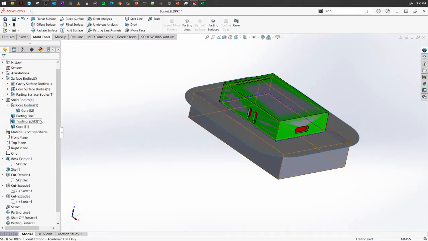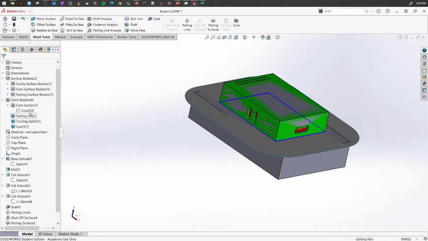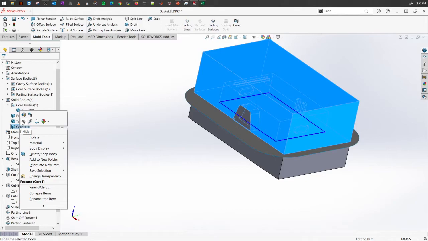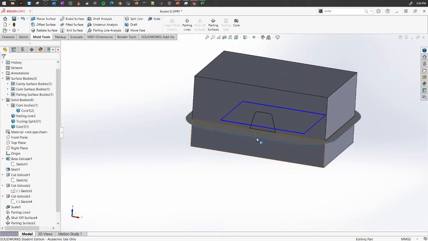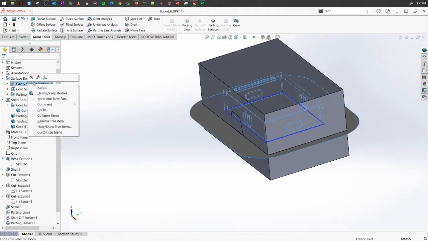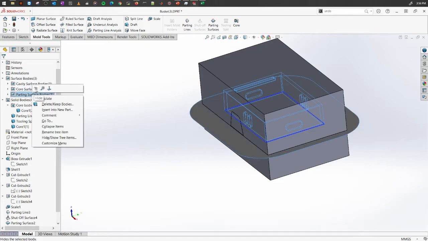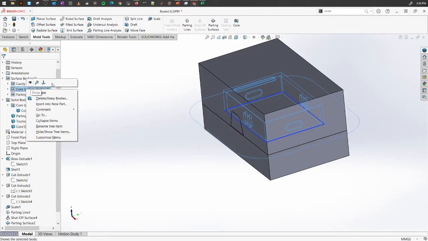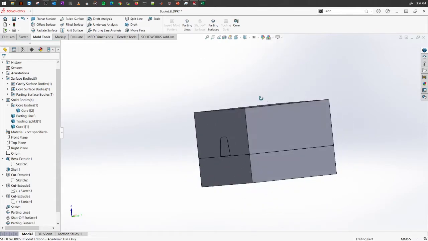To view them, what you need to do is first hide them, and then again show them, and for this same thing, hide them and then show them again. Now you see it has created one section around here. So let's do one thing, hide all the surfaces we had. So let's hide this, let's hide this, and let's hide this. Okay, we have hidden everything.